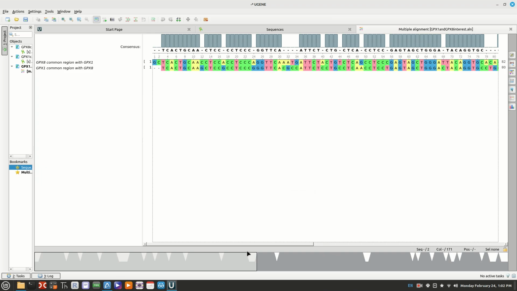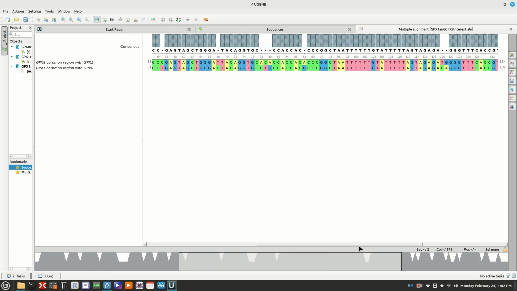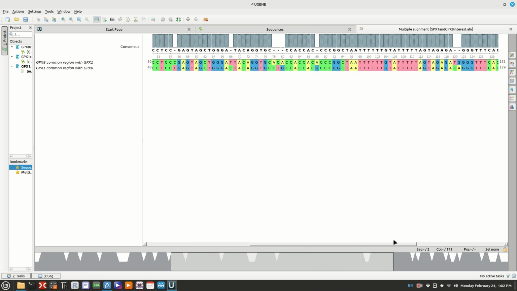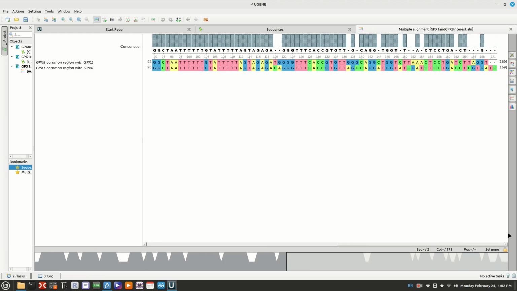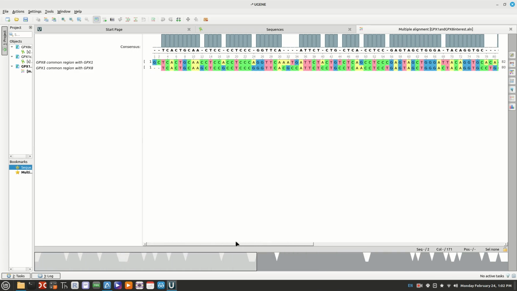No, because it's a very small sequence, and it aligns them. The best possible alignment, at least given the limits of this program. And so it's showing you the places where it has common letters and the best combination. And of course, we're seeing what makes this a GPX gene. Now we really ought to have another one. In other words, what we're doing here is we're creating a consensus.